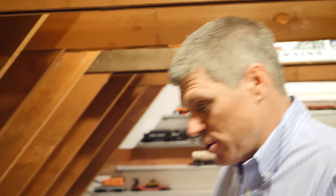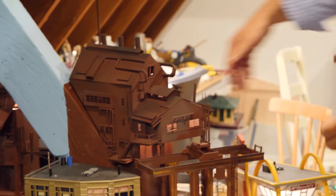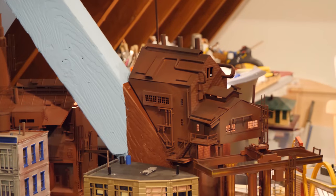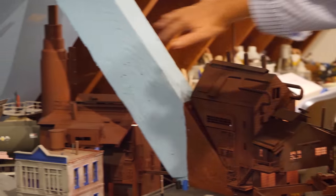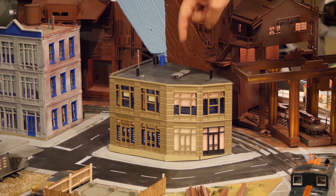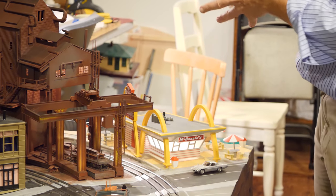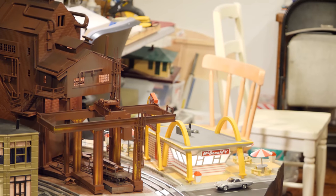Many model railroaders have a steel mill, and they're very popular. There is some light steel production in Oakland and Berkeley. I scratch built this — meaning I designed it completely from scratch, looking at photographs, bought the materials, and built it on its own. This is my latest building, the steel mill, in that brown steel color. It's lit up on the inside and squeezes between two tracks. This other building is a more traditional kit bash — two rectangular buildings cut together and curved to fit a funny lot. And finally, I got a kit for a McDonald's restaurant, put it in the corner, painted the ground, and so that gives you an overview of the Oakland Pacific Railroad.